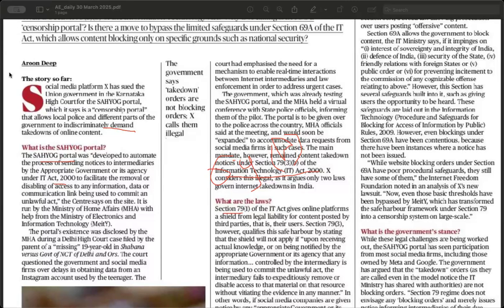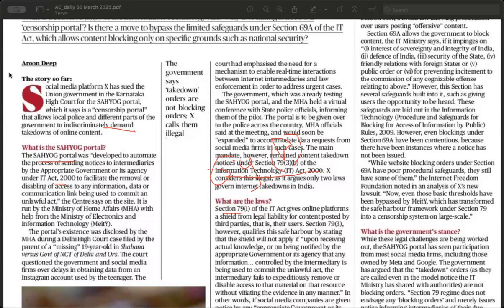ओके. मतलब कंटेंट रिमूव नहीं करना, सीधा जिस पर्सन ने पोस्ट किया है उसको सीधा सीधा अरेस्ट कर लेना. ओके. तो पहले ऐसा होता था अंडर सेक्शन 66A. But in Shreya Singhal case, Supreme Court ruled that this was unconstitutional because it violated freedom of speech. तो सुप्रीम कोर्ट ने क्या कहा कि भाई ये जो प्रोविजन है ये अनकॉन्स्टिट्यूशनल है.